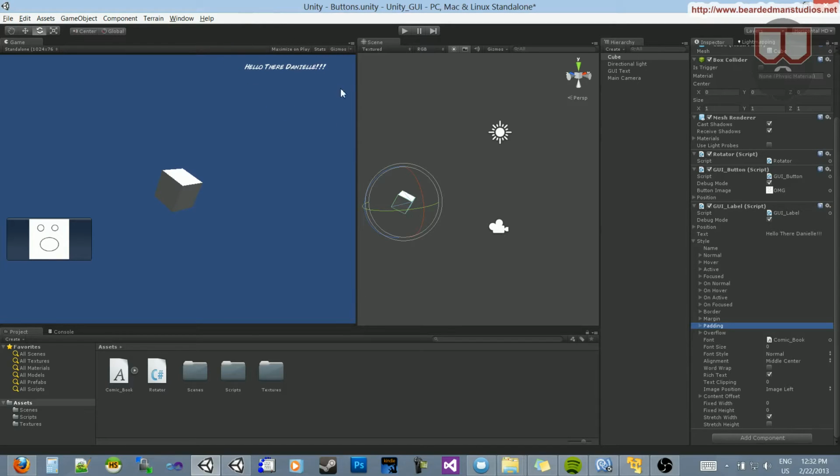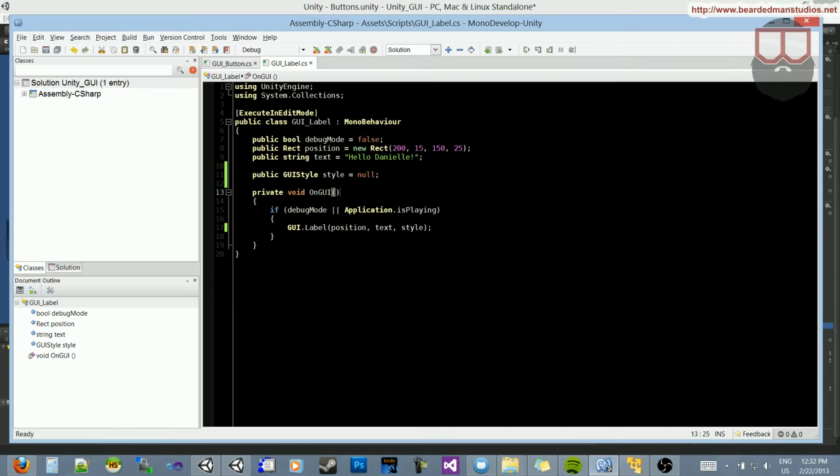It might be easier to do this to a button. So let's go into our code where we have GUI label, and let's comment out this GUI label, and let's actually turn it into a button just so we can see kind of our padding. Well, we won't actually see it. I guess this is more of a warning than a lesson at this point.